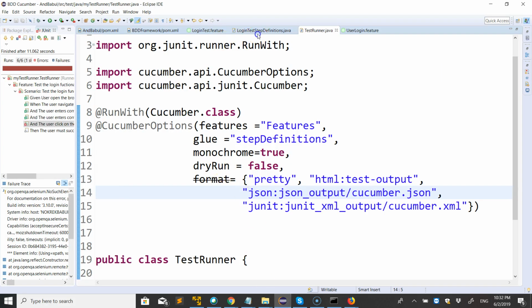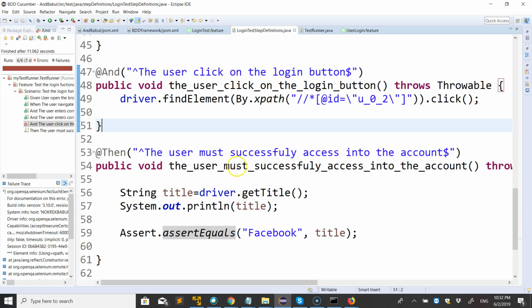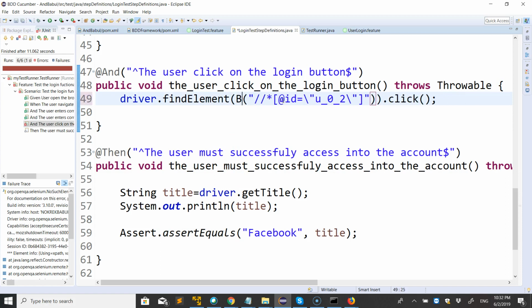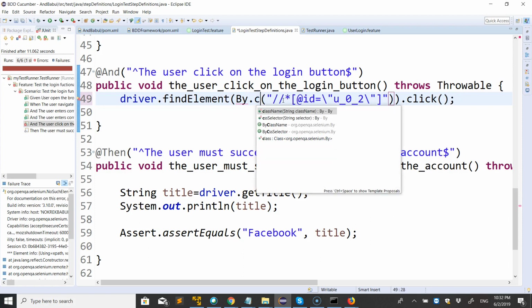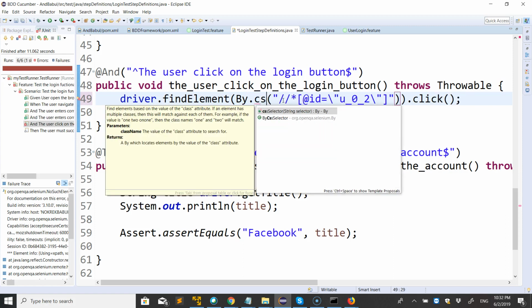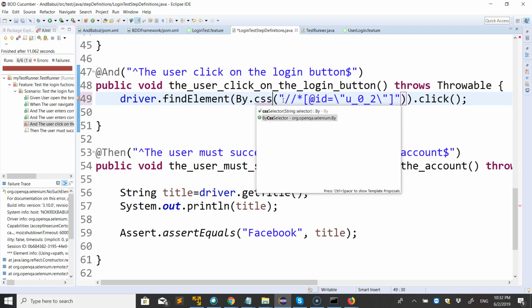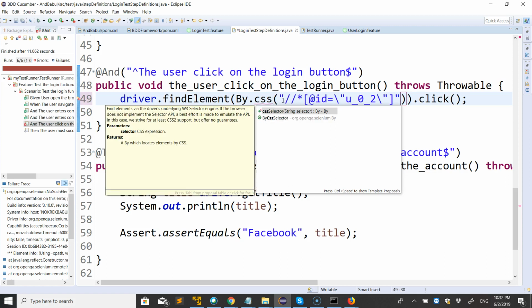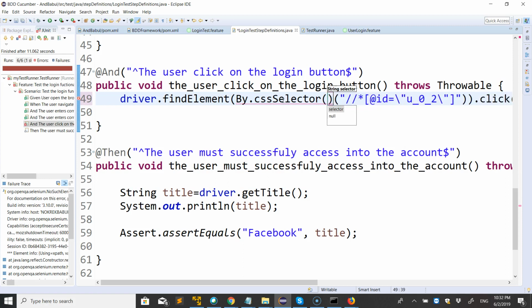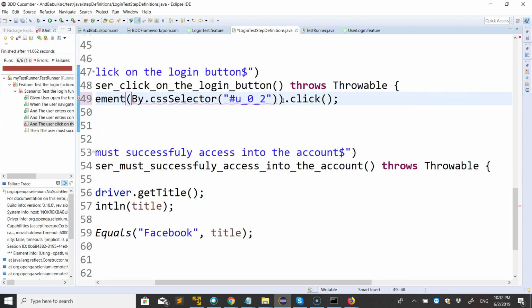And I go to step definition and change the code from XPath, and I tell it's by CSS, okay, then I just cut it out.